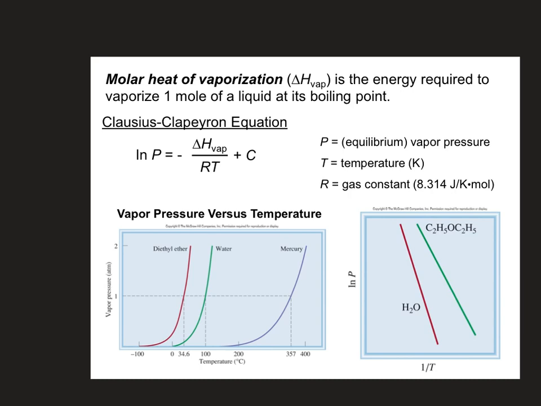And it's related to these forces and things we're going to talk about. So that leads us to our very first equation of the chapter, and one more definition here, the heat of vaporization. We talked about that. It was on one of my first slides. It looks like this, delta H vap. It's the amount of energy it takes to vaporize 1 mole of a substance at its boiling point. So not only does it take energy to change the temperature of something, you learned about that in Gen Chem 1, but it also takes energy to change phase, because when we change phase, we're having to overcome these forces.